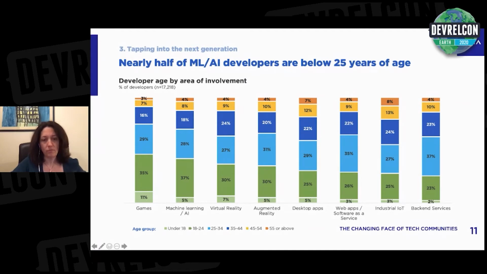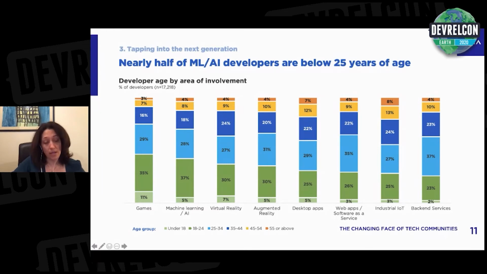because they are a big chunk of the ecosystem. Now, a few things about them is that they tend to jump into the emerging sectors. So what I'm showing you here is the age distribution in some of the sectors we're tracking. And as you can see, machine learning here is at the top, followed by VR and AR games as well, but that was always the case with enthusiasts building games. But ML, VR, and AR are attracting a quite young audience.